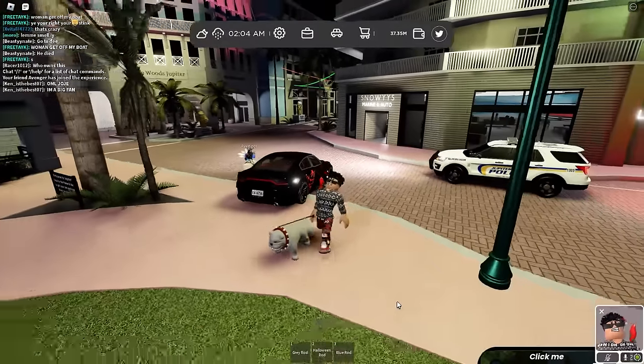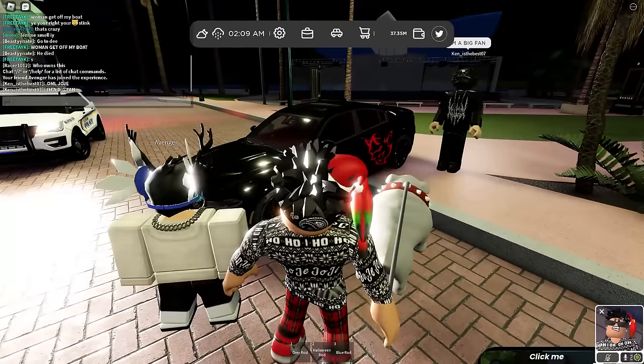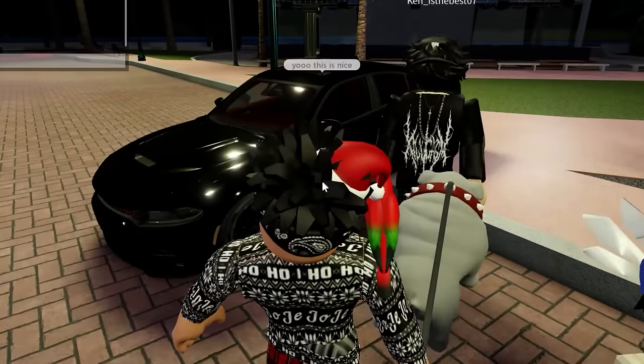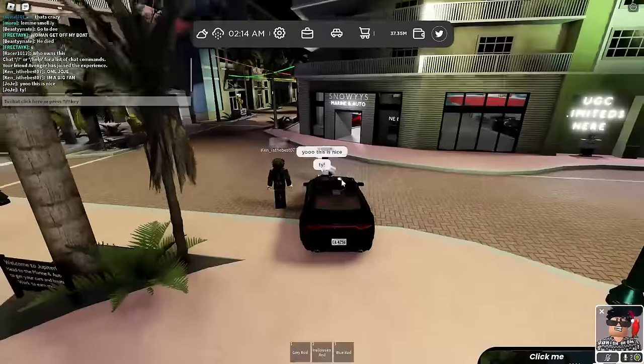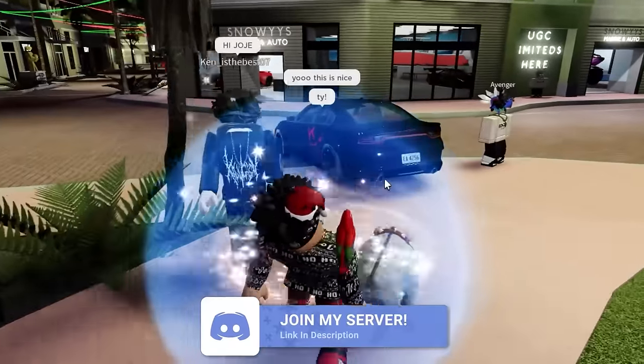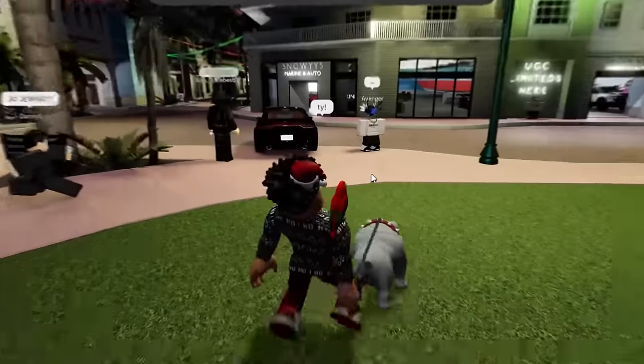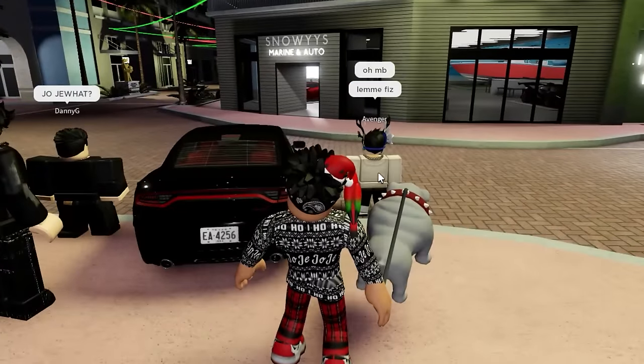Yo, this thing looks sick. Yo, this is dope. Yo, this is nice. Dude, look at this thing right here. Oh my god. Oh shoot, never mind. I tried hopping in the driver's seat, but it may or may not have just reset me or something. Oh yeah, no, I can't even hop in it. Hold on. Let's see. Let me fix. All right. He said let me fix.